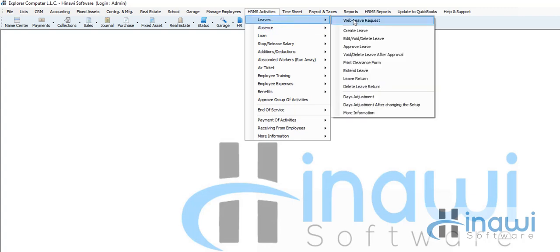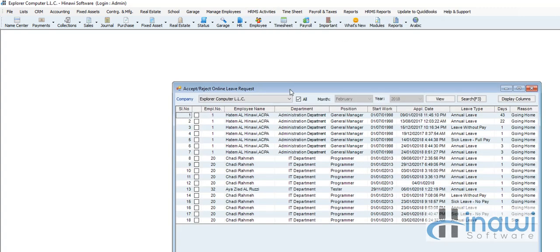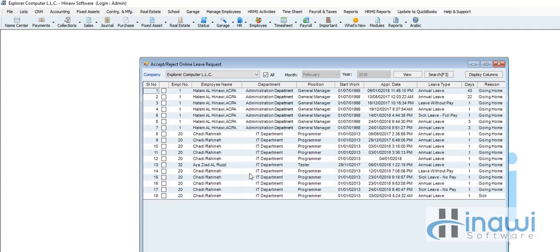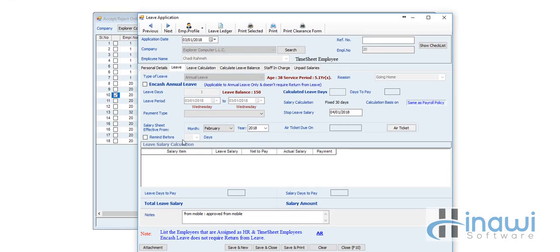Now this file is connected with the original file. Okay, this was created from online for the purpose of test. That name was Ali Surur. Ali Surur is a sample file. We show you another data as an example of how you can approve. So you can take this one to approve, to accept. If you accept this one, it will be seen as created, leave created. See, this one is created. Then you will continue how you want to pay and how you want to process this leave.